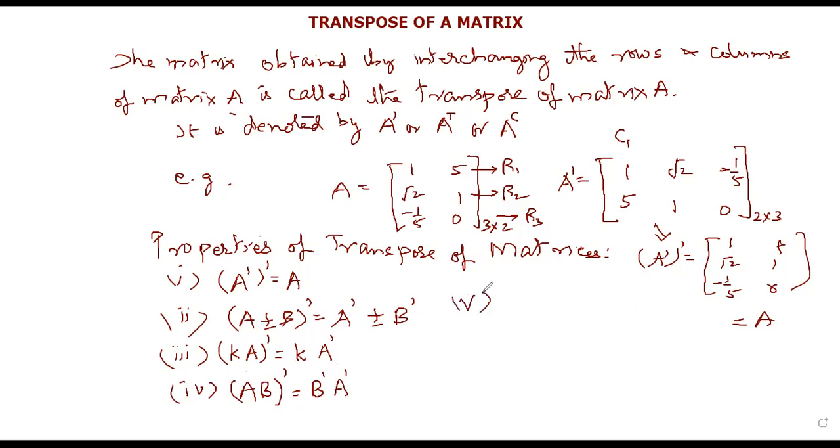And one more property, if you have a matrix and you have 5 power or 3 power or n power, then you want to find the transpose. So you can find the transpose of the power, or the power of the transpose. First you can find the transpose and then power, or you can find the power and then transpose, where n is a positive integer. Okay, so these are the properties of transpose of a matrix.